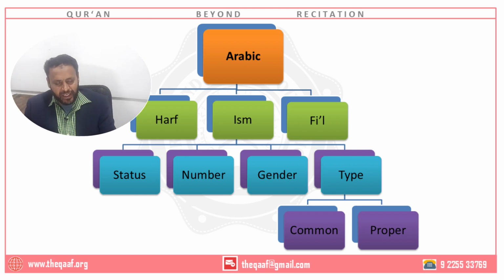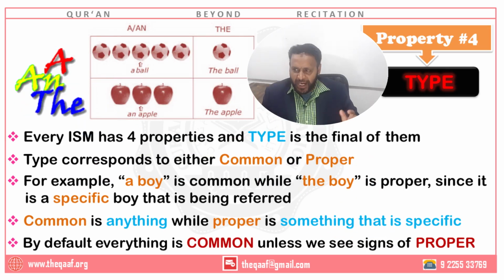Okay, so let's jump directly into it. What is this type? In English grammar, you call it common or proper. If you are talking about any general thing, let's say a boy, a boy is common because it means any boy. A boy is not the same as a girl. It's just a general statement. But if I say the boy, now I am being specific. Now this is not common. The boy who came late. Now I am talking about a particular, specific boy. This is proper. So this topic is about type, whether the word is common or proper.